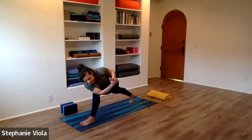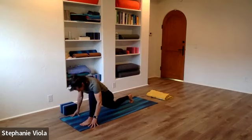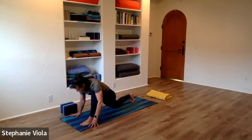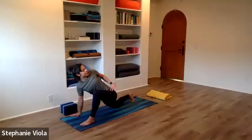Hands come back together if you open them, then back down to the mat. Set that back knee down. Scoot that back knee as far as you can. Right hand out to the right a little bit. Left hand to the hip. Open up across the chest. So you're still opening the chest to the left. Should feel similar to that twist.